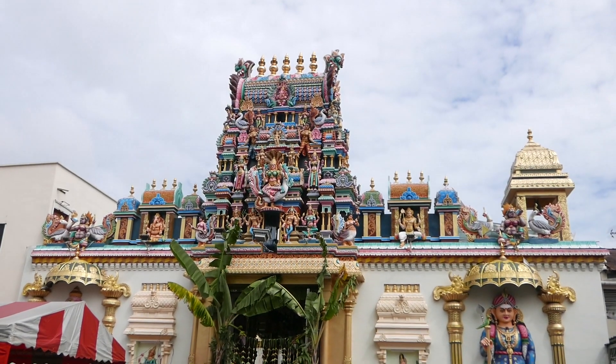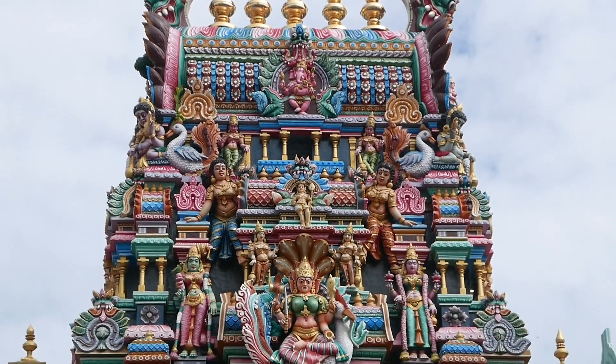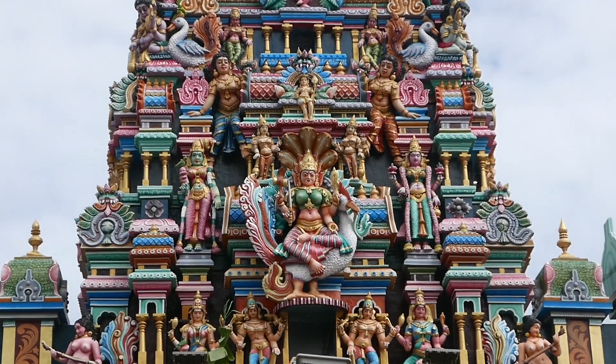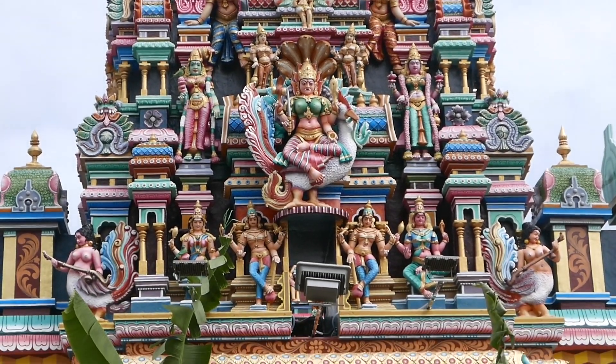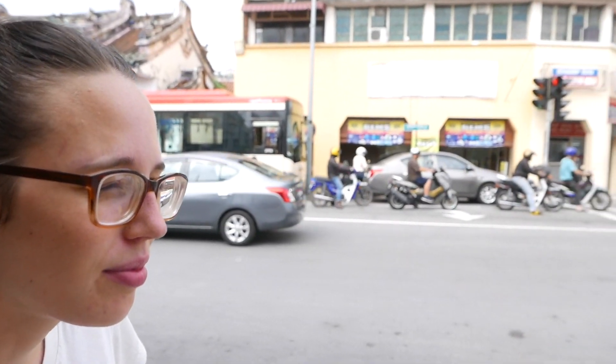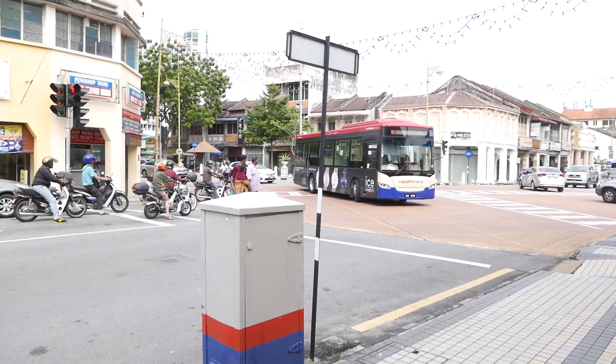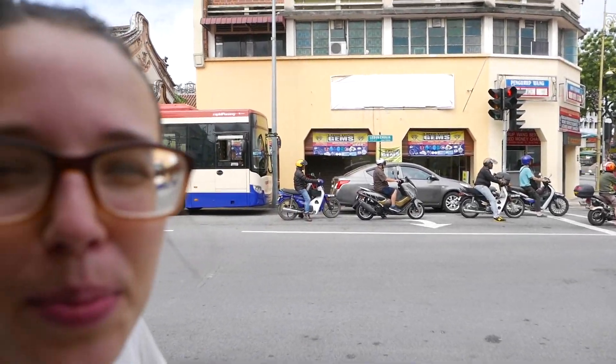Not much art going on in the Indian area — I don't think we found any. Just a Hindu temple which was cool but it looks very similar to the other Hindu temples that we've seen. We are working our way back towards our hotel. It's almost 11 now and we might get something to eat, or see if we can find any more street art between here and there, which isn't too far away.